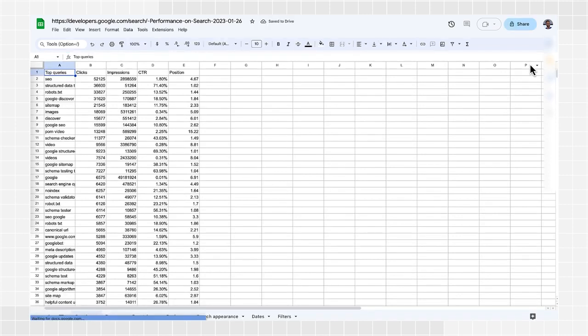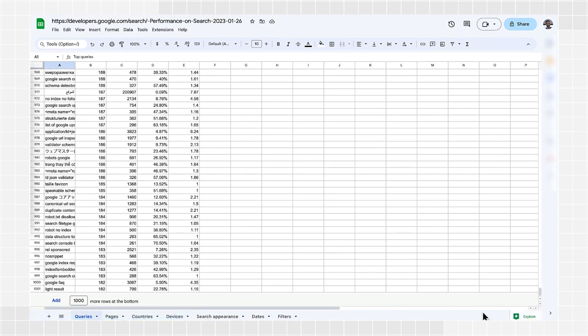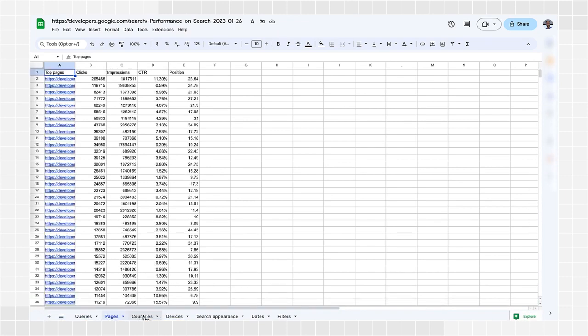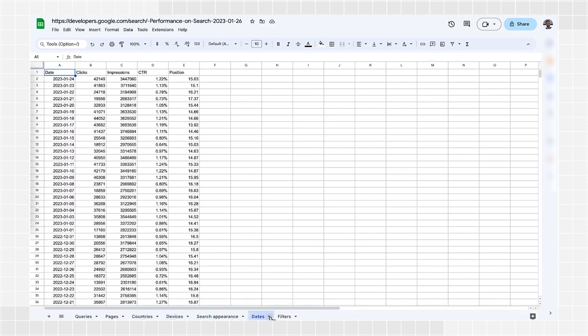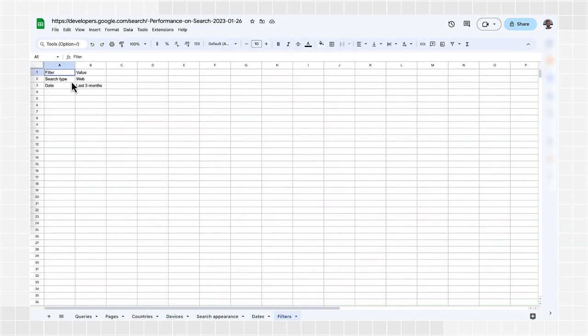The export feature built into reports allows you to export 1,000 rows of data. For the performance report, you get 7 different tables when you export the data, corresponding to the different tabs in the report, plus a filters table that lists the filters that were applied to the data exported, such as the search type and date range. Different reports will have different tables, so it's worth taking some time to go over the information you can export. Exporting data can open many doors, metaphorically speaking, of course. Let's discuss 2 examples showing how you might use this data to make better decisions.